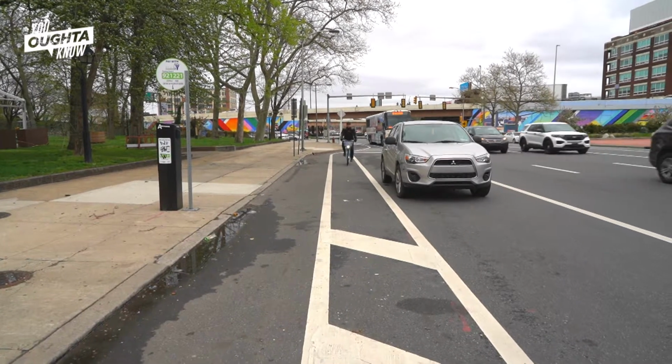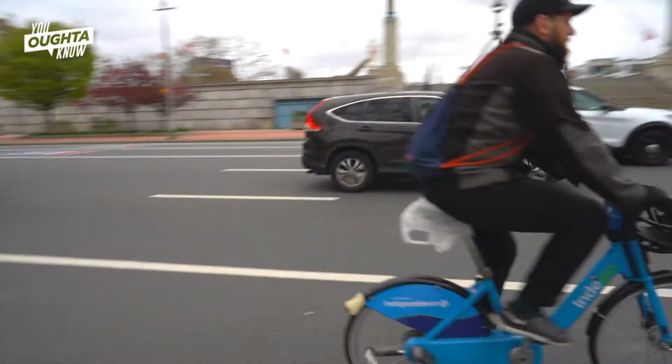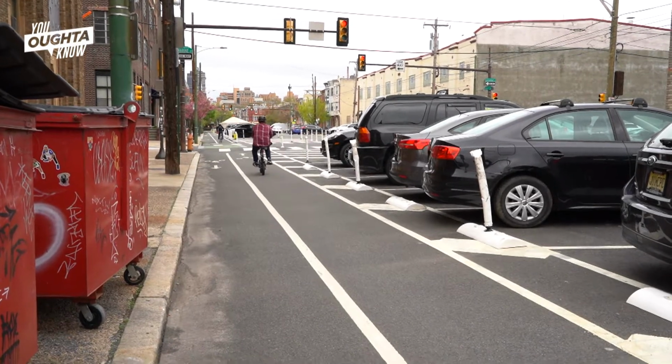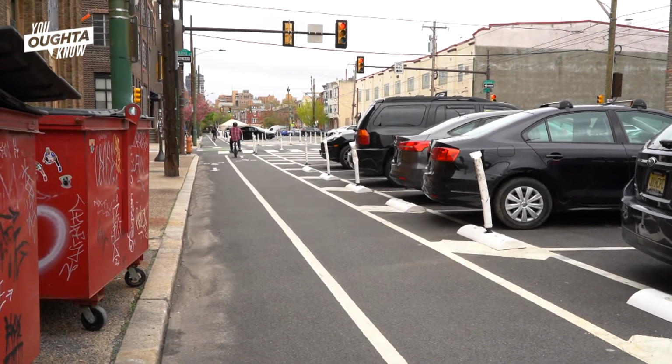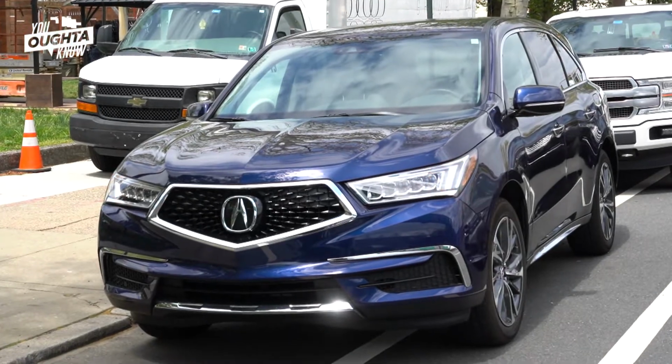On 6th Street before 2019, there was a painted conventional bike lane, is what we call it. What happened though, is in 2019, the street was repaved, PennDOT repaved the street, and they knew, as we communicated with them, that we would like to put in a parking protected bike lane on 6th Street between Spring Garden and Race Street. But it wasn't quite finished when you parked there, which is why it was unclear.